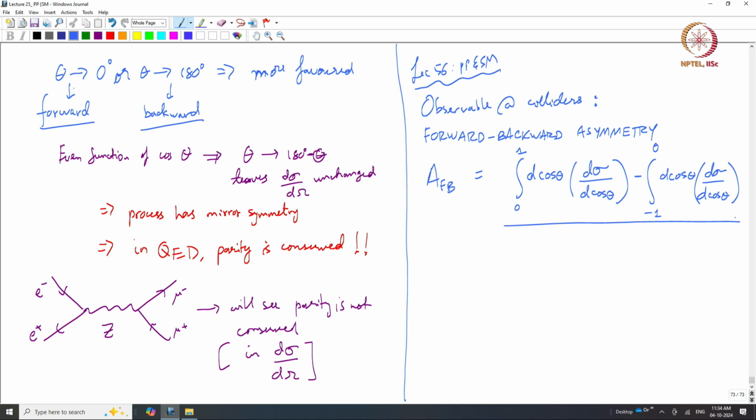I don't stop there. I am going to actually normalize it to the total number of events. I want it to be a nice number that is smaller than 1. So all I am going to do is take the total number of events, I just integrate from -1 to 1. But instead of writing it that way, just to show that I am adding events in both hemispheres, I am splitting the integral into these two parts.